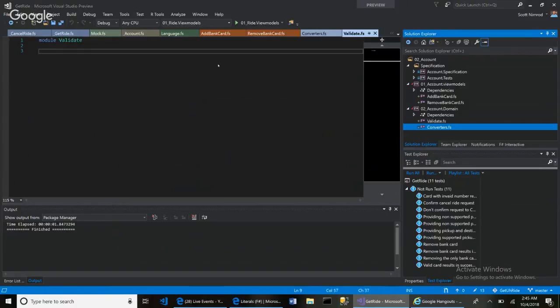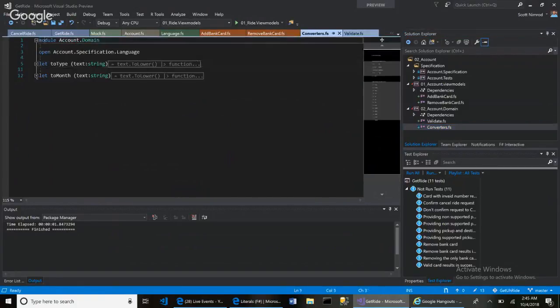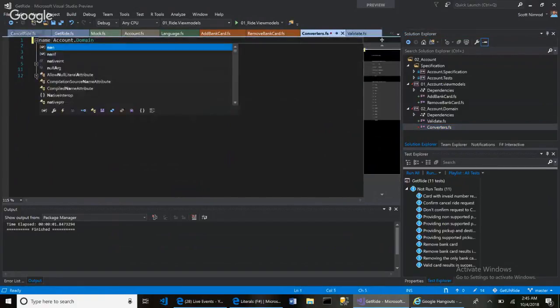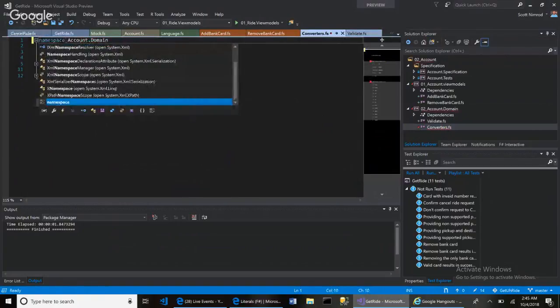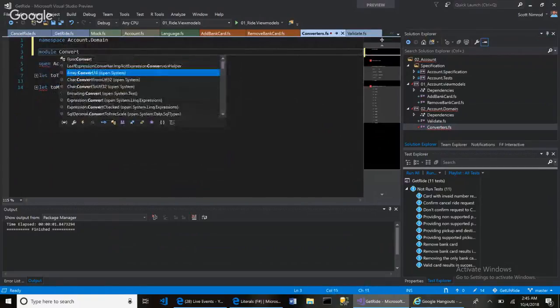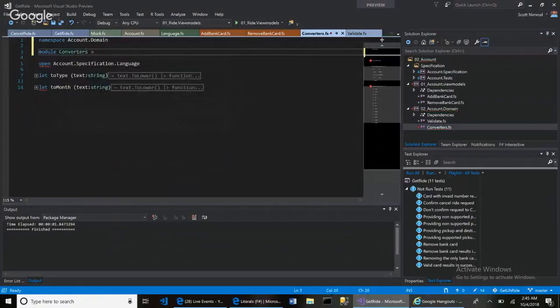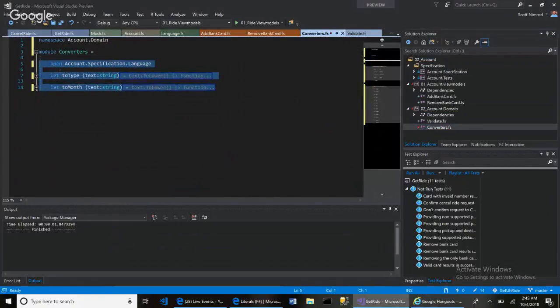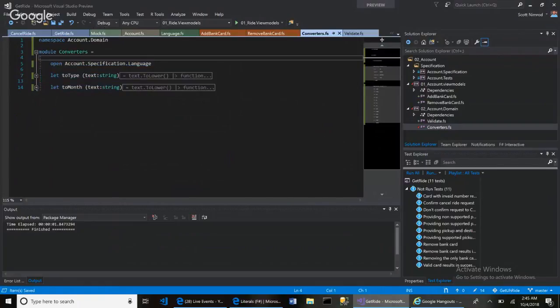This converter is over here. It needs to be namespace account.domain, and then you have module converters equals. And then you do that. And of course, that's going to break my solution.